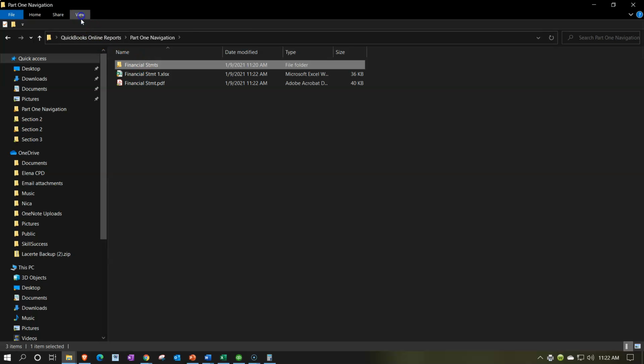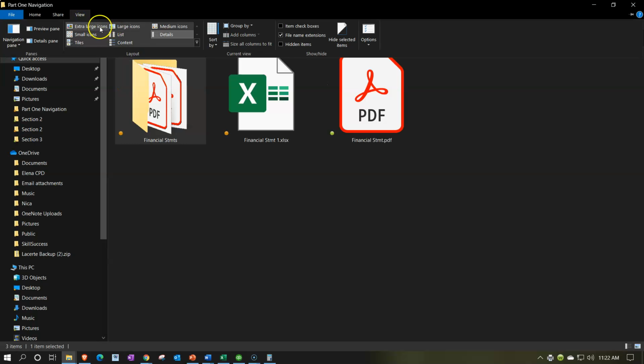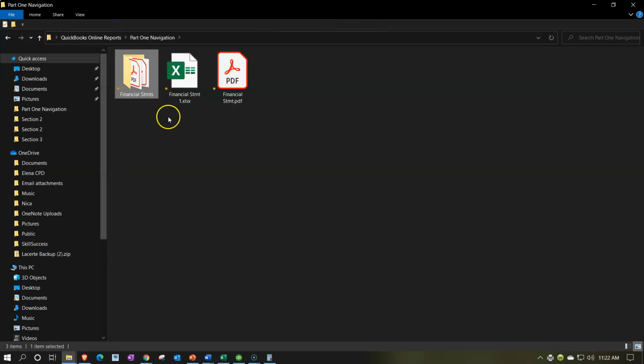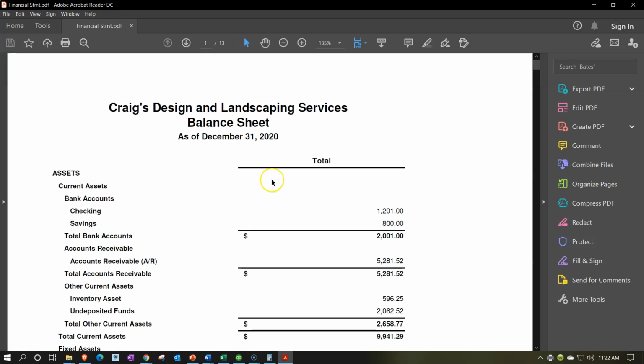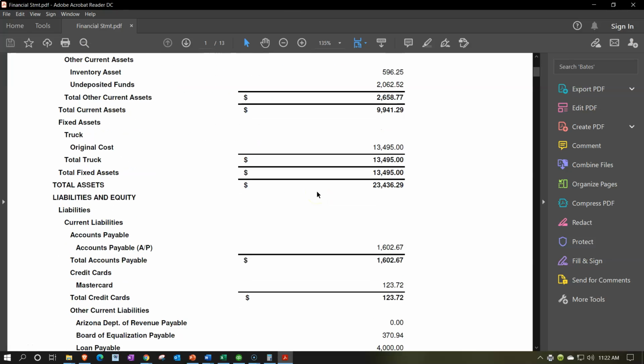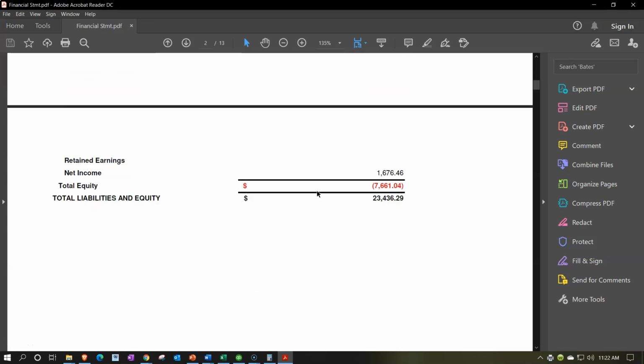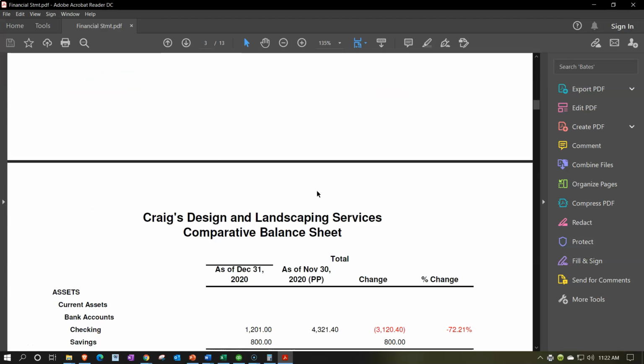I'm going to make these big icons. Not super large, not extra, but just large. And so then we can zip this file and attach it. We got a lot of files now. We could send an Excel document if we want, but then we made this PDF file from the Excel document. We can further format it if we want to make it look a little bit different here as well. But you have that option.